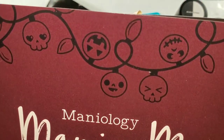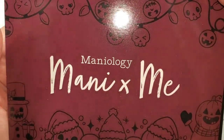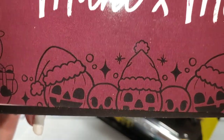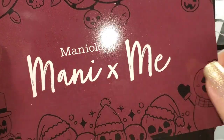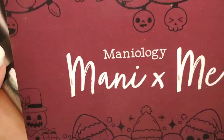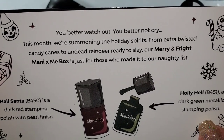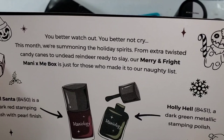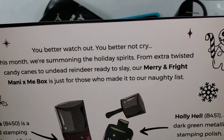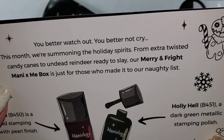All right, so here's this month. This is what's in the box, the very first thing we come to, and it shows you the theme. My gosh, look at that. Little Santa pumpkins. All right, you'll have to excuse the people going by. And then on the back of that, it tells you what's in it. So we have extra twisted candy canes, undead reindeer, Merry and Fright box.